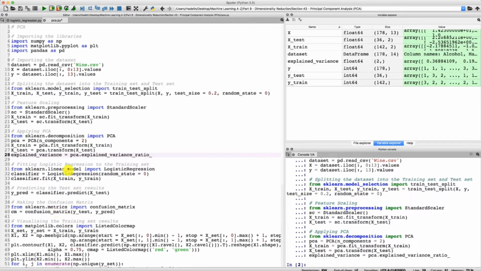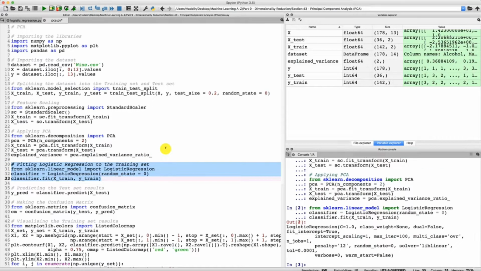For example, in this section fitting the logistic regression model to the training set, well, as you can see, we don't have anything to do because we are importing the logistic regression class and we are creating this classifier object, and then we are fitting this classifier object to the training set. So basically, we are ready to already select this section and execute to build our logistic regression model and fit it to the training set. So that's done, and you're going to see that it's going to be the same for the remaining sections. Well, in this section, we will need to change only two things. You will try to guess, but basically the rest is ready.